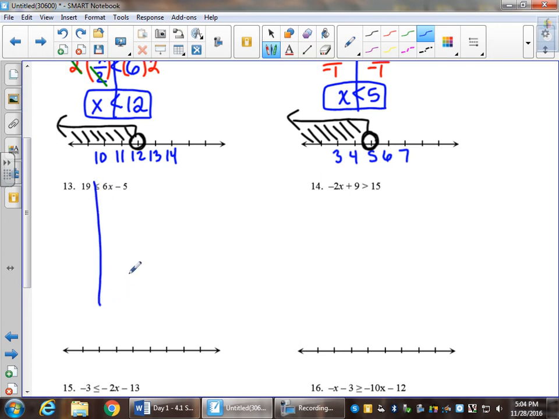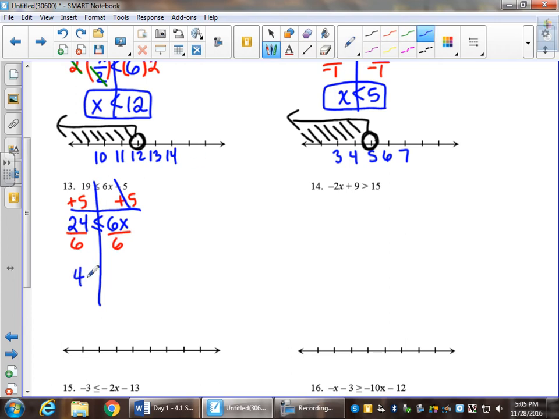Where is x? X is on the right side of this inequality, so I'm actually going to now pay attention to over here. Let's ask ourselves, is there something we could add or subtract first? The answer is yes, we can add 5 to both sides, so we'll do that first. 19 plus 5 is 24. The inequality sign is still less than or equal to, and then I have a 6x. Again, still paying attention to this right side because that's where x is. I will now divide both sides by 6.